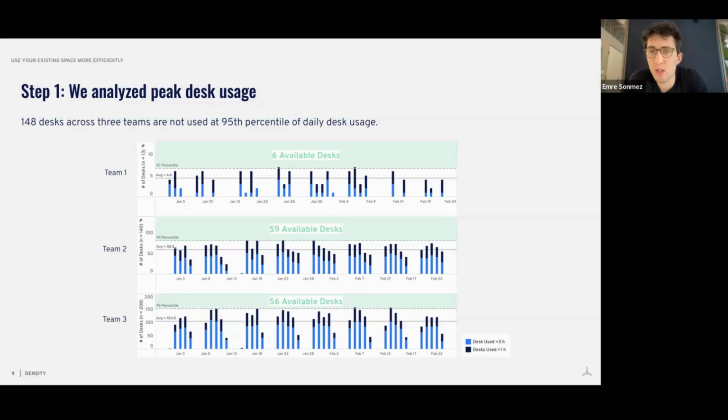And oftentimes when we talk to occupancy planners, their stakeholders who actually run these teams frequently will give feedback of, oh, we need more desks, or we need a 1-to-1 seating ratio for our employees. And this data is quite helpful to push back and say, is that actually true, or are there other issues in the space that we need to focus on because we don't see you using 60 out of your 140 desks? So that's step 1.